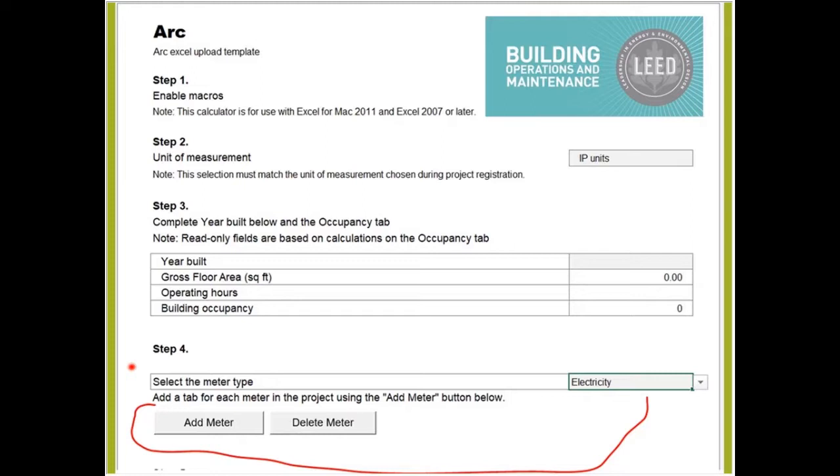And then unfortunately, there's no conventional way to put in your predicted energy usage. So what you have to do is get an energy model that tells you what your yearly predicted usage will be, electricity, gas, you name it, and then you just have to put it into the tool as if it actually happened and then see how you're comparing. And just so you know, it's always a moving target. So as the industry moves up, if it takes you a year to complete your project and then you put your actual utility data in, which is how this thing scores your points, you could be doing worse. So you always want to put in a cushion in there.